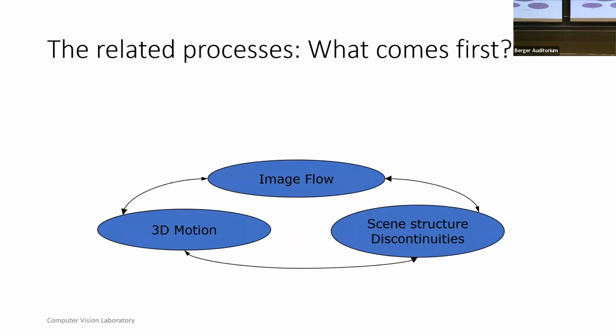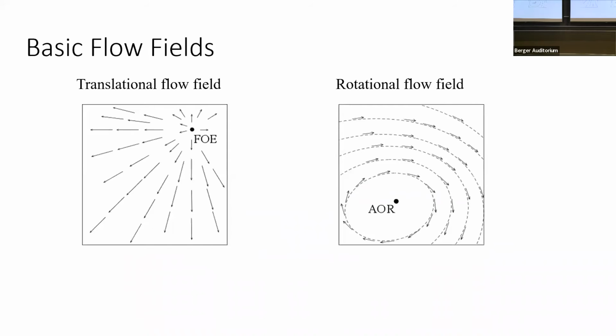Well, a little speculative, I'm coming back. What I'm saying, there is this pipeline there: image flow, 3D motion, scene reconstruction. The processes are linked and we solve them linked. What I'm saying is let's change the pipeline a bit. Let's do 3D motion first and then do correct image motion. And I have here some illusions that I did long ago, and they do show that it actually seems to be that way.